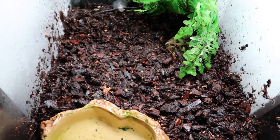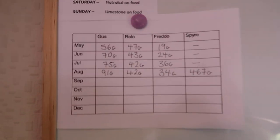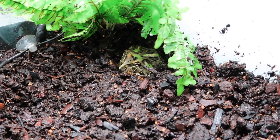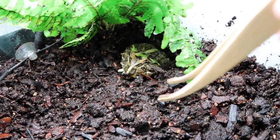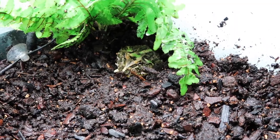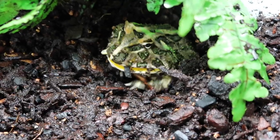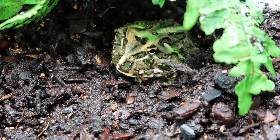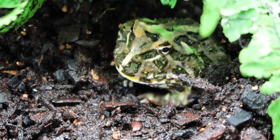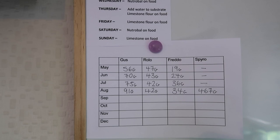Yes, I did see the parasite physically, but I still knew there was an issue because he had dropped weight — that is why a weighing chart is really critical. We do have to pay him his wage for featuring on the channel, so we'll see if he wants a locust — and yes, by the looks of it he does! He's eating much more regularly and consistently now and he's doing really well, so let's hope this little guy makes a full recovery.